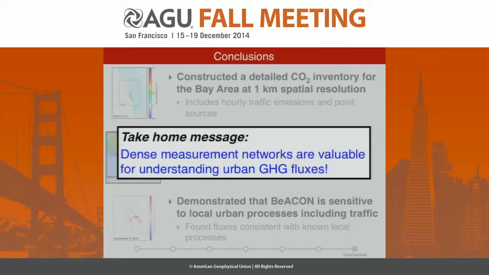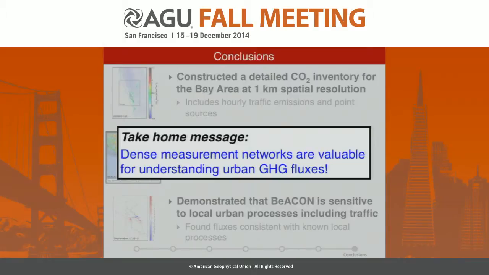I haven't looked at just the daytime yet, but that would be interesting to look at. Yeah, I would caution you about the ability of coarse STILT to accurately simulate the boundary layer. One thing I am hoping to do in the coming months is a more comprehensive evaluation of the boundary layer heights and wind fields in the Bay Area, but I'm currently looking for any sort of boundary layer data I can get my hands on. So if anyone has any, I'd be happy to talk with you about that.